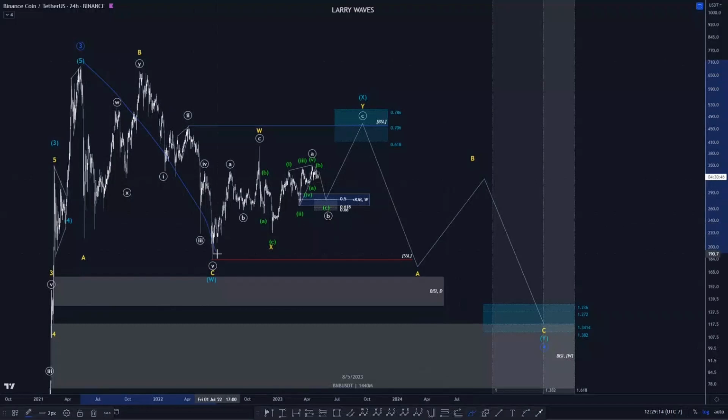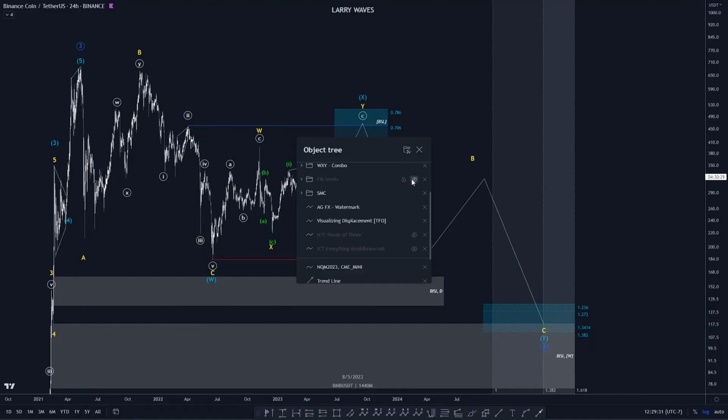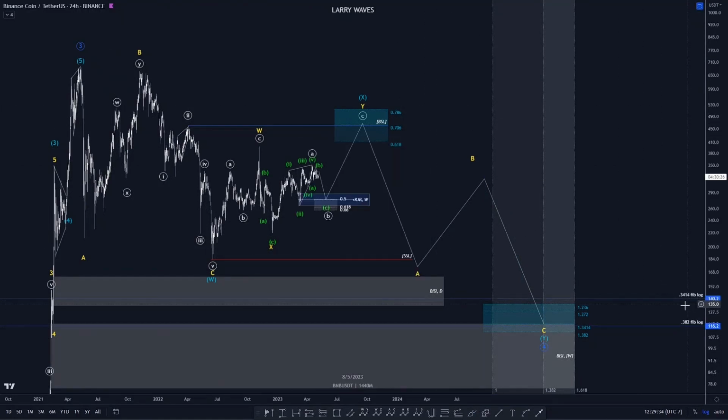W, X, and then a Y. A good three-way structure. We'll come down, take this low, bounce up for a three-way move, and then complete an impulse down. On top of that, we do have some fib levels here. Like I said, we have the wave 4 pockets, where wave 4s always like to end, if anything, at a 0.314 to 0.382. So this is right on time with our expectations of what we would like to see right here.